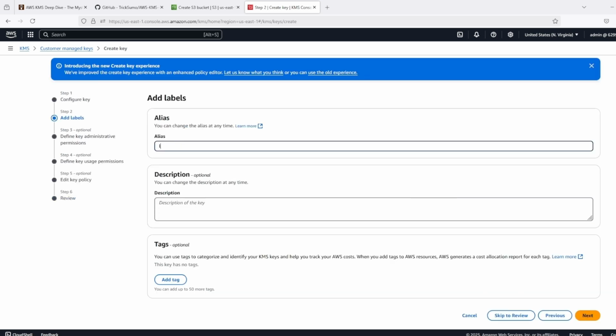Then put some alias. Let's call it learn. It helps to decouple your application code's logic from the KMS key lifecycle. So one key can have multiple aliases, and the same alias can be reattached to another key also. So for now, we are giving this key the learn alias. Later, if we want, we can delete this key and use the same alias with some other key. But in code, once we code the learn alias, we will always use the learn alias.